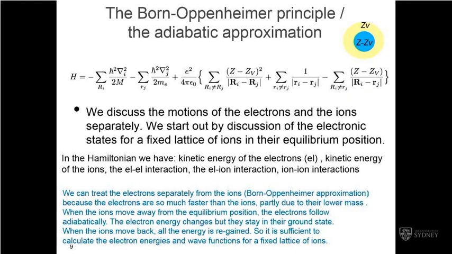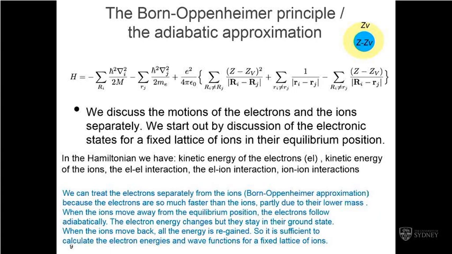And then we have some terms here. This term describes the ion-ion interaction between, imagine you've got this solid and it's got atoms there, if you like. We're first considering the energy separately, then the interaction between the electrons and the ions. So kinetic energy, ion-ion interaction.